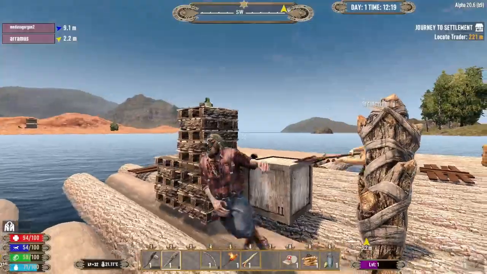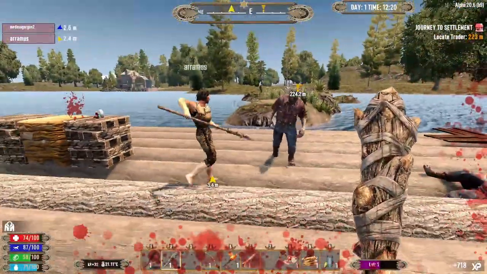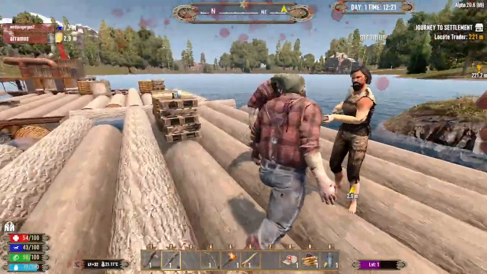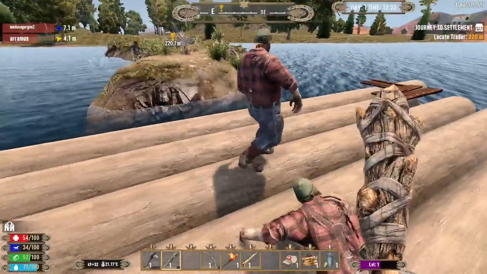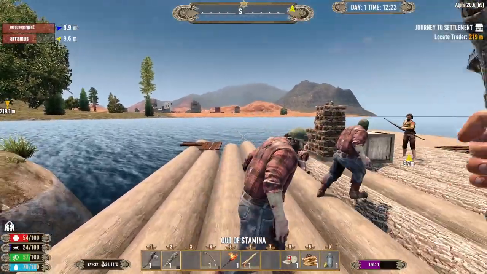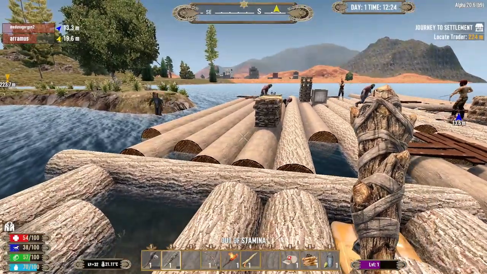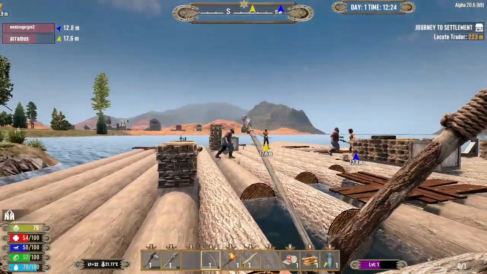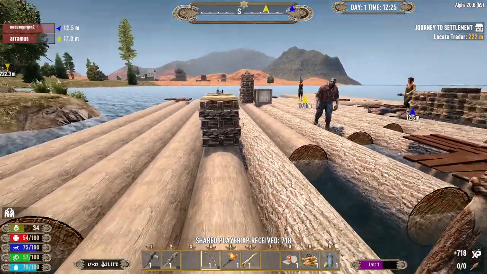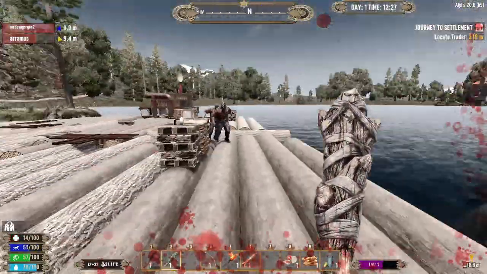Okay, so we're at the first POI. Splat. Oh, it's got me. Damn. Good job, Medusa. I'm out of arrows. Get out of the way! Oh no!